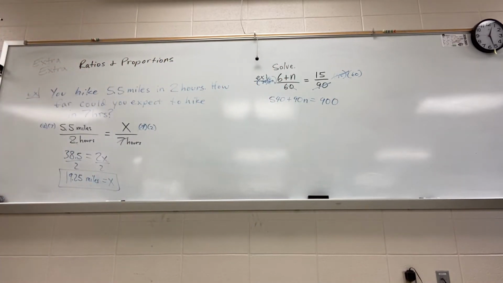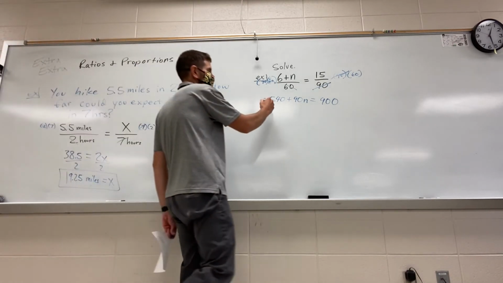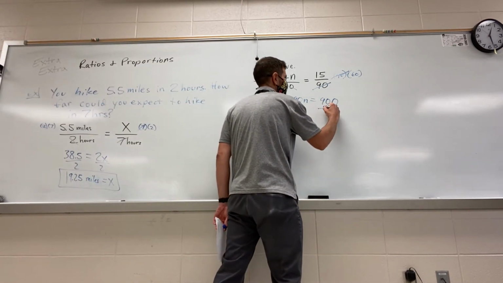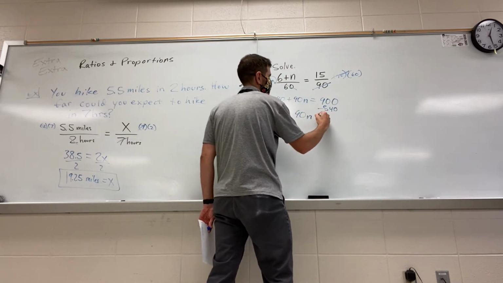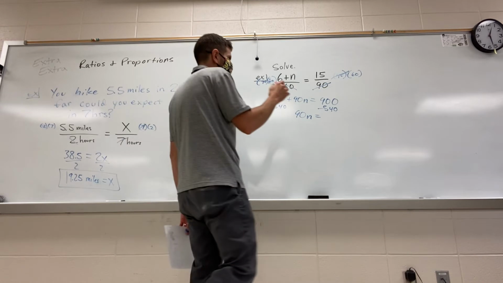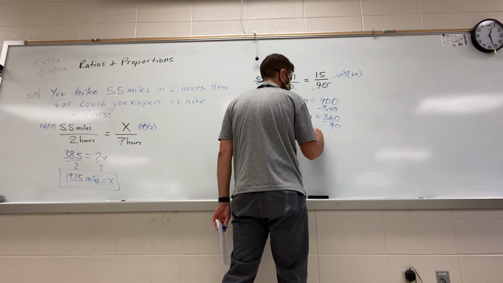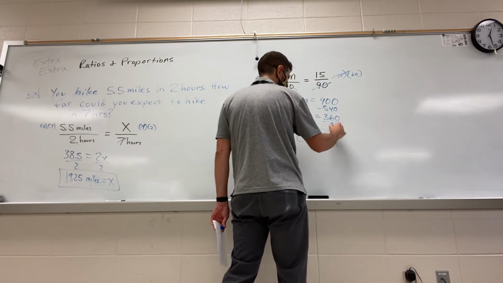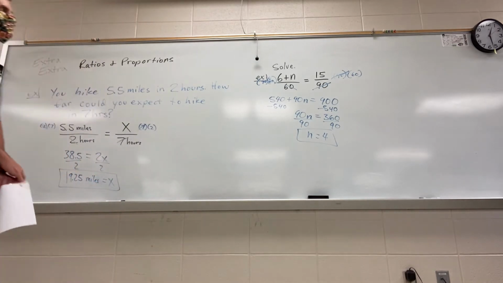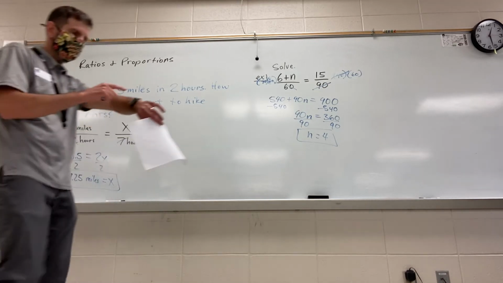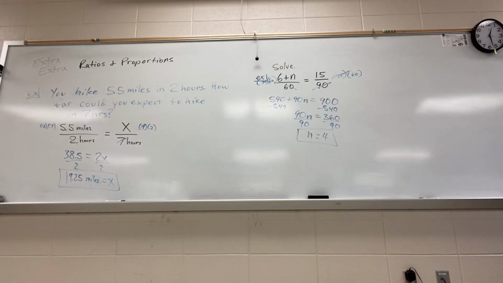And then now we've got a two-step equation, don't we? Subtract the 540 over. Divide by 90. I believe n to be 4. What you guys got? Yep. Lexi, don't get too distracted. Sorry, I was using a calculator. Oh, really? Yeah. Do you have my gift? Yeah, I do. I'm just too lazy. Oh, okay, you're fine. I was just checking.